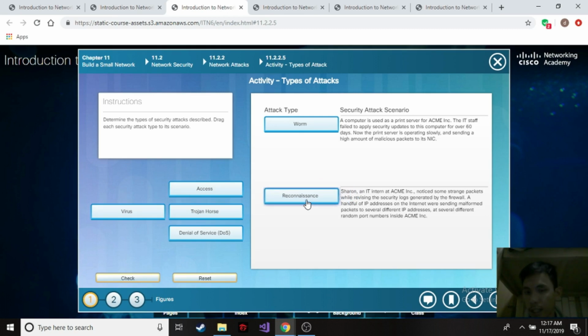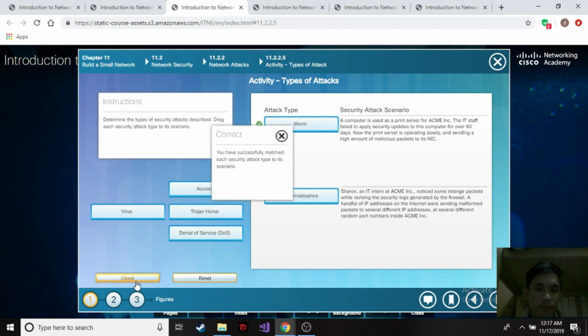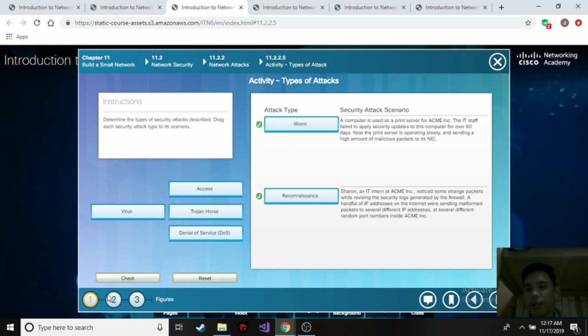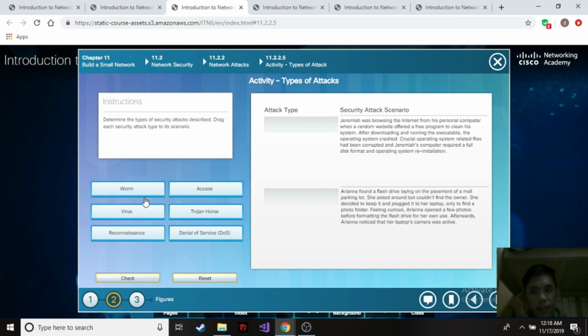So let's check if we managed to identify the attack type on each scenario. So we managed to answer it correctly.